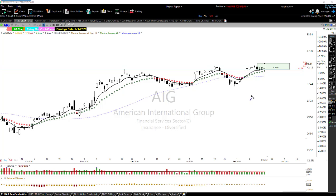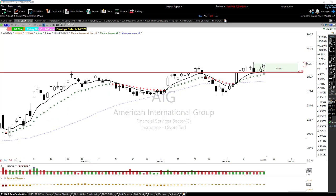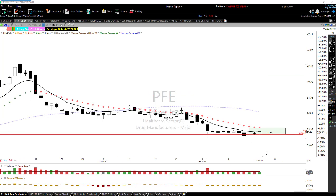I'm looking for those charts that give me the clues that we're going to move, or what? Well, it's not a clue if we're moving over the T-line. I'm looking for charts where it's a fact they've come back over that T-line, or they're holding over the T-line. And then I'm looking for those entries followed by that swing up like this. So here's a case where we've come over the T-line. We've consolidated. The bulls stepped back in with the morning star signal, the bullish engulf. Now that they've consolidated or rested, I'm looking for that move to continue. So I hope that answered a couple of questions on the T-line, why and where I put my stops, and why I don't always use a pivot low.